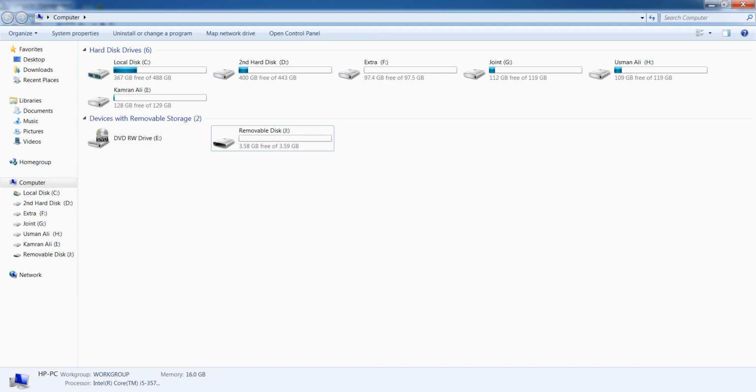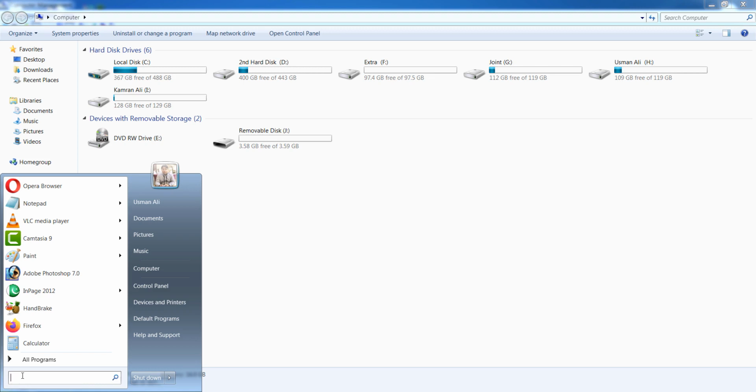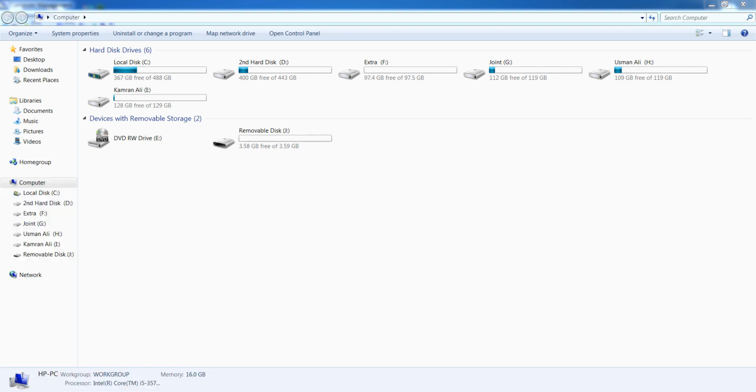The fifth method is to go to your Start menu and click on CMD.